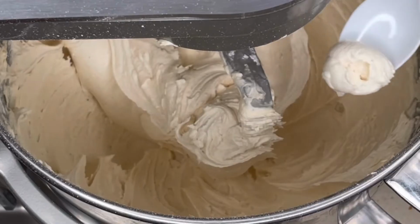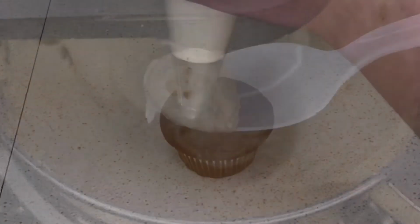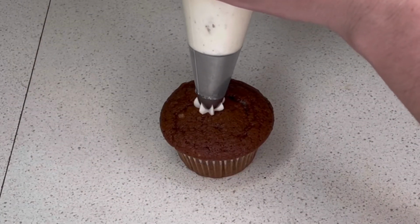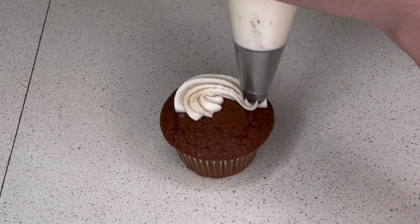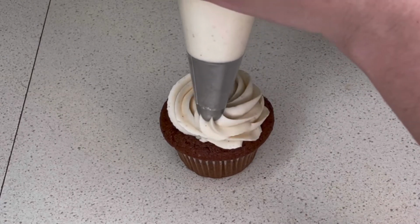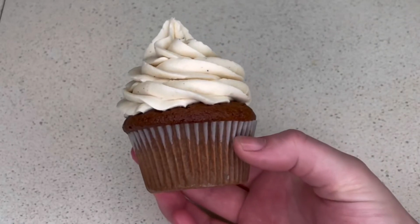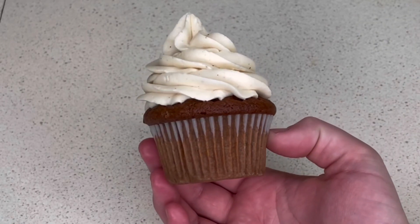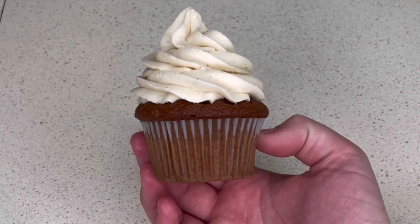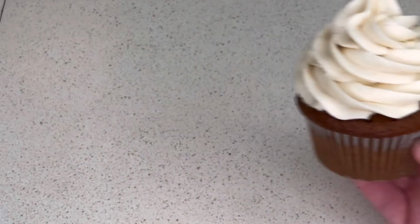There we have it. My mom said this was the best frosting she ever had. It was super melty and light and fluffy, and I used it on cupcakes that I brought to Thanksgiving. The last thing I want to say is that I know some people might be frustrated that I didn't put exact measurements for things like the cinnamon, but frosting really is something you just need to taste as you go and pay attention to the texture. You can't really get it wrong, so I hope this helps.